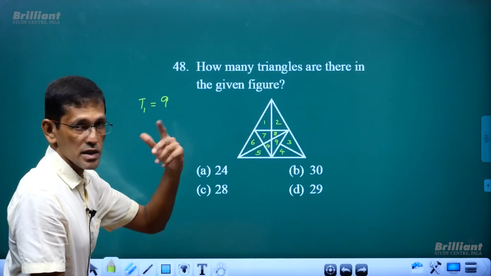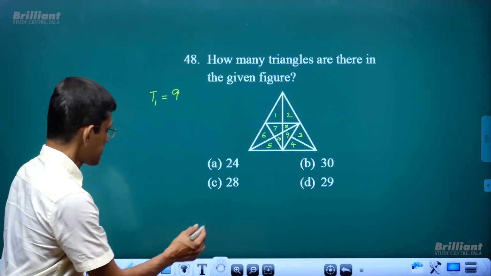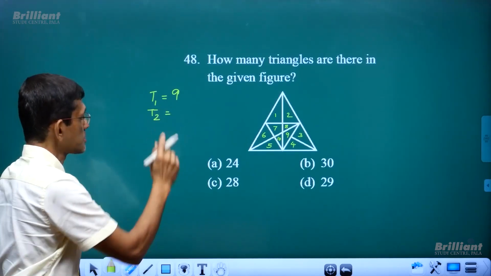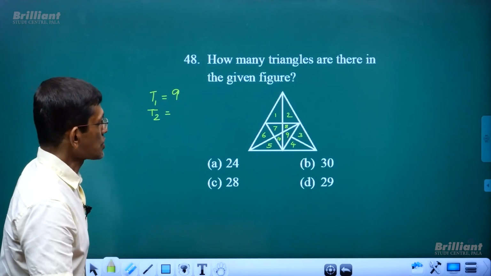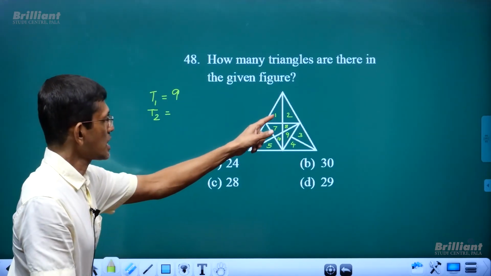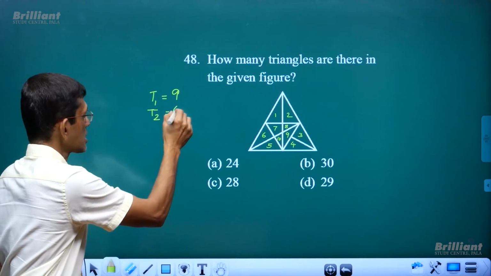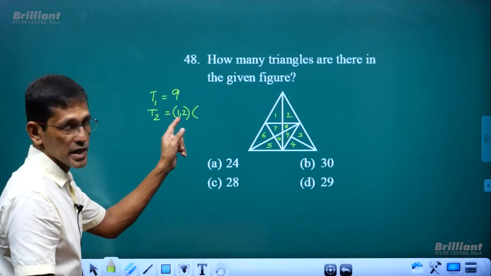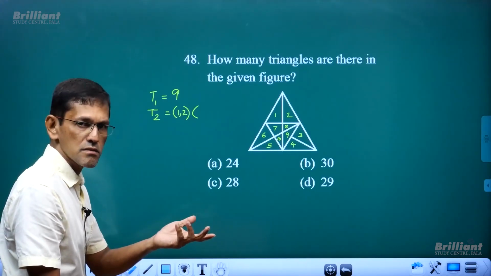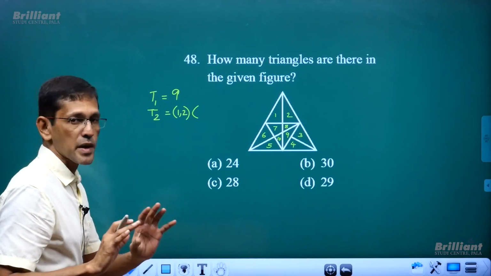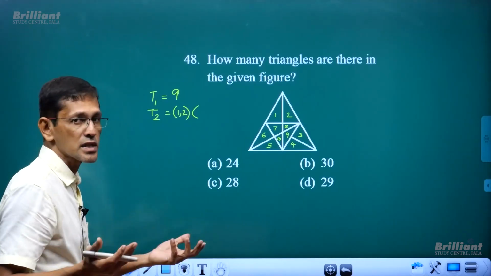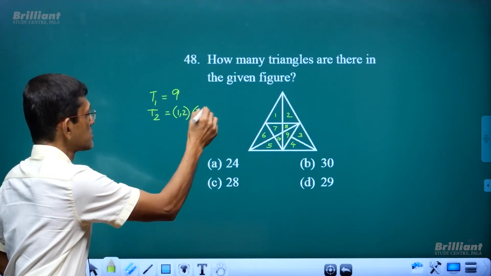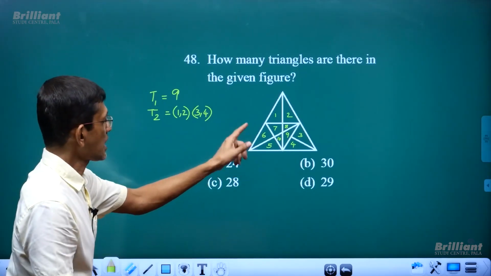Now what we are going to do here, we'll take 2 pieces together. Well, 1 and 2 together, that's a triangle. So we take 2 pieces together, and I just mark it as T2. That T2, 1 and 2 together, that's a triangle. This is just for convenience, you may write it. Otherwise, there's no point in writing it because it's time consuming. Since it is a practice session, I would like to take the time. All right, so 1 and 2, 3 and 4, then 5 and 6.